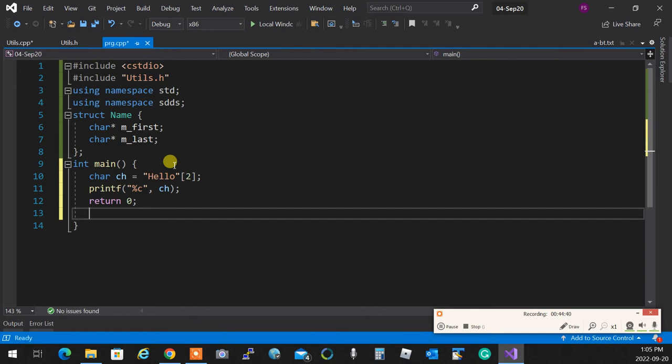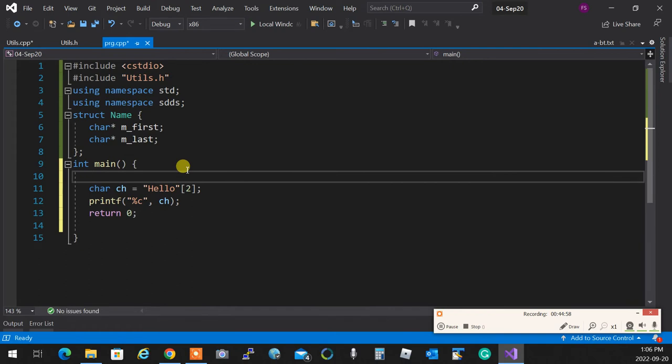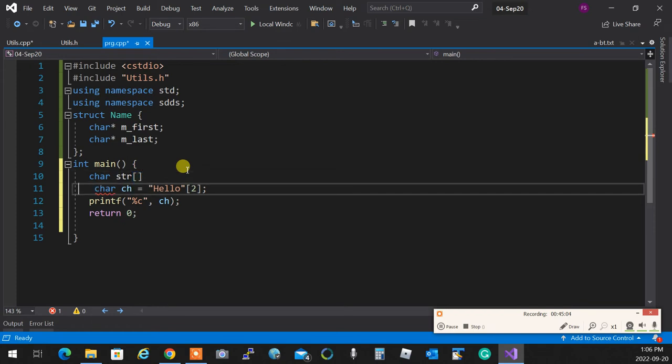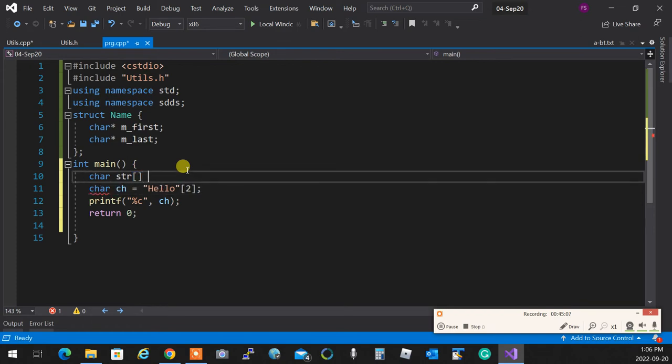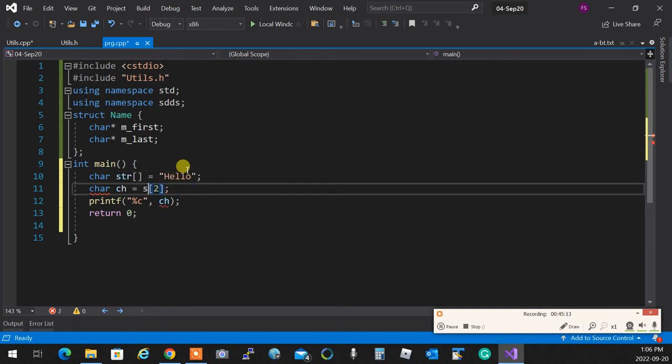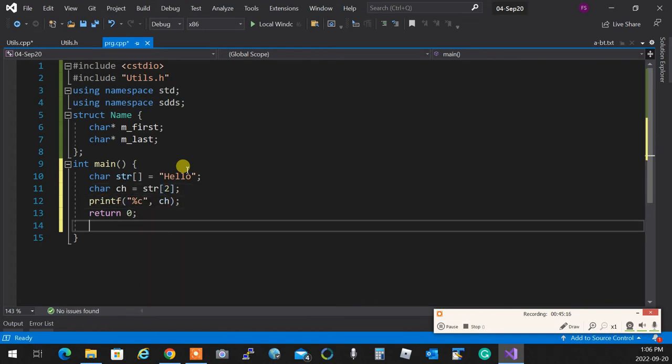Oh, let me do it like this. If I did it like this, would anybody object if I say over here, character str is set to hello? Anybody would have a problem with this? Didn't you just say str is equal to hello? So str or hello, they are the same. You can put hello instead. You just said str is hello, didn't you? So put hello here. What's the difference? They are the same. You just said they are the same 2 seconds ago, right?